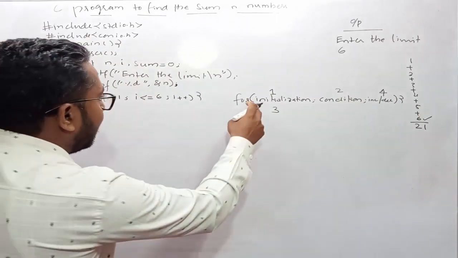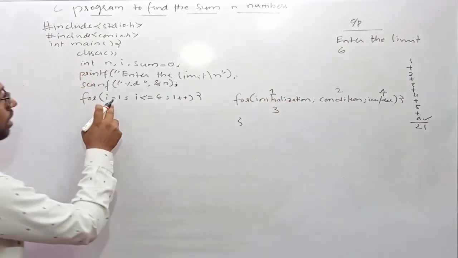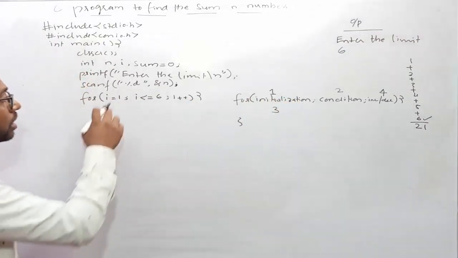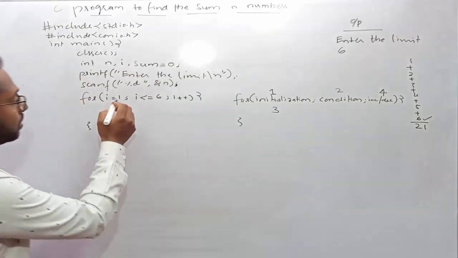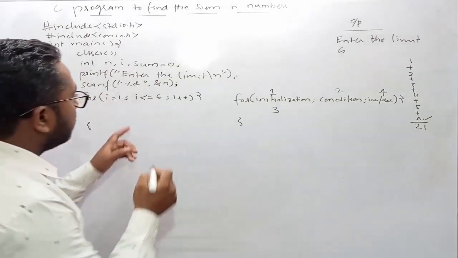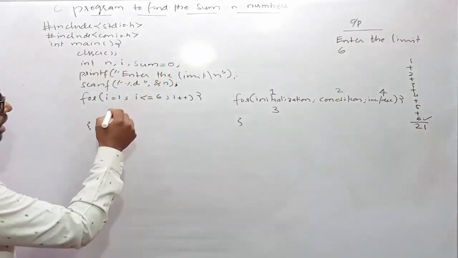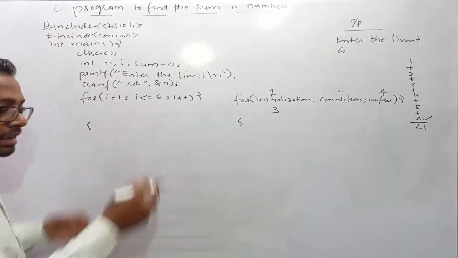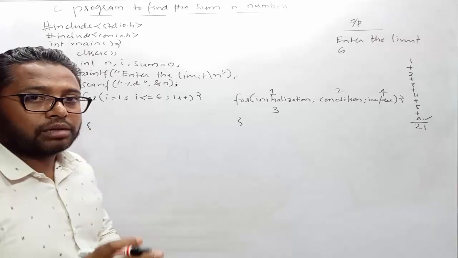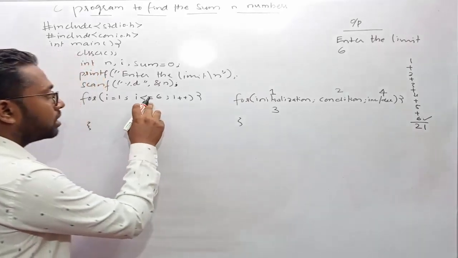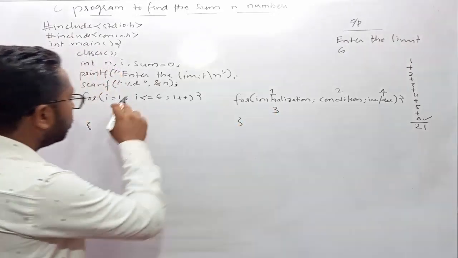Now here, I have used the same syntax. In the first initialization part, I have initialized a variable I with the initial value 1. That means I want to start this for loop from the value 1, and then the condition part gets executed. I need to check in the condition whether the value of I, in this case 1, is less than or equal to 6. Yes, the condition becomes true. So when this condition becomes true, the control will come to the third part, which is the body of the loop, and it gets executed.